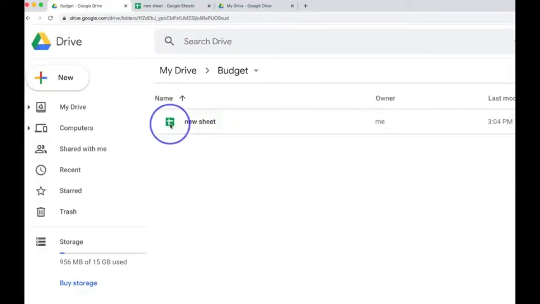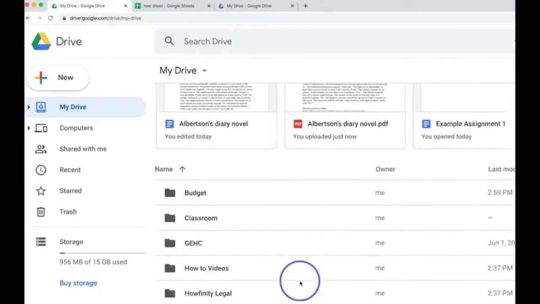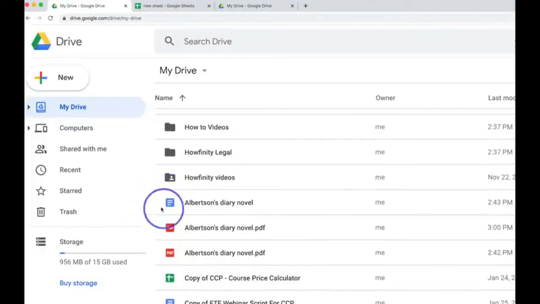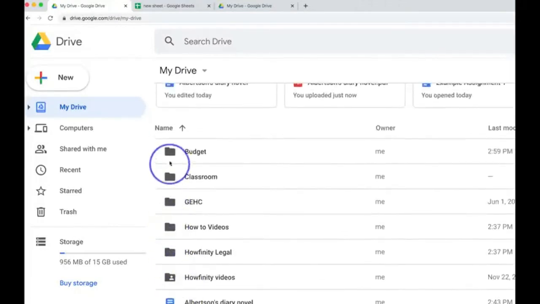And these little icons you see next to each one, let me go back to my drive over here by clicking this. All these different types of icons are created by Google Drive. This one is Doc, Google Doc. This is just a PDF file, not a Google product. This is Google Sheet. This is Google Form. So you get all these little icons where you could easily identify files, and your folders are laid out this way.